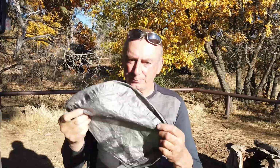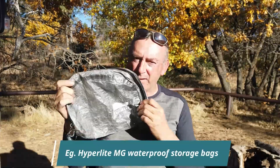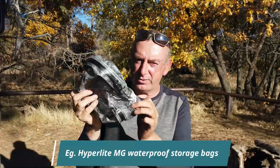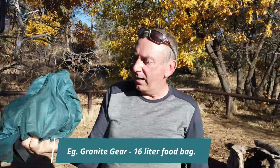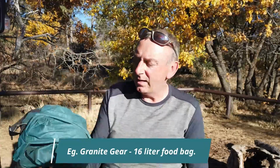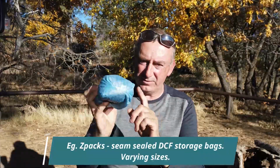You may want to take the approach of having a trash liner inside your pack to do all your full waterproofing, or added waterproofing, and then put all your gear inside. I personally use modular systems, so I use packs like this where I rely on the relative water repellency of the backpack itself. Make sure it's seam sealed, and most of the good packs are anyway. And maybe use some of these modular system pouches that you can buy, and I put different gear in them and colour code them, so I know this is my food bag. It's very loose and it can compress and expand, and I shove that in my backpack. And I've got lots of little ditty bags like this, which have waterproofness themselves, because these are seam sealed. These are just ditty bags.